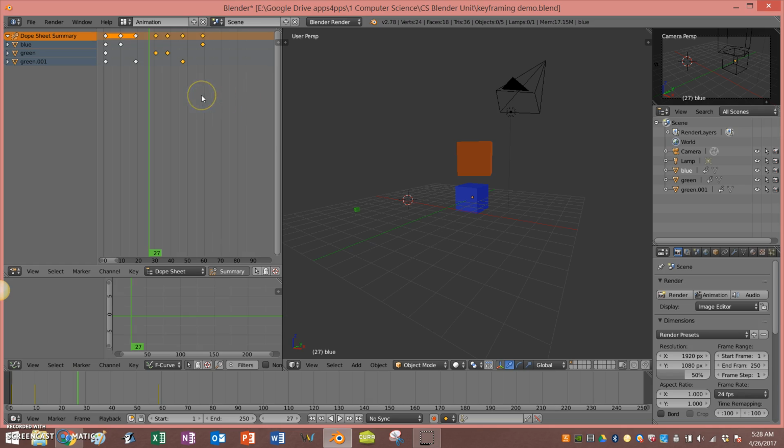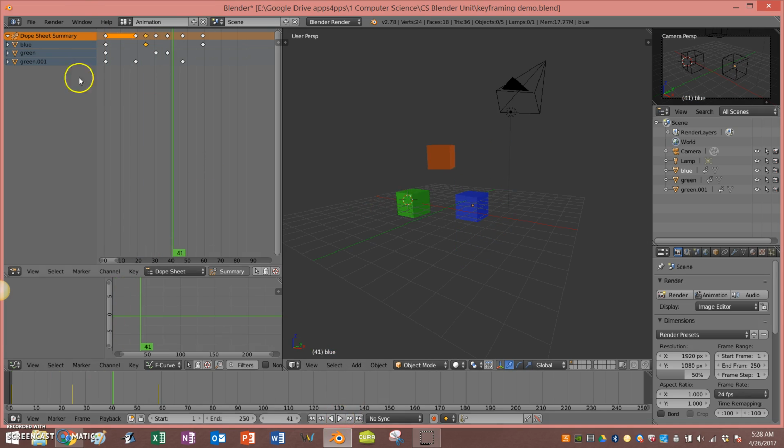I can also duplicate keyframes, and the advantage of that is to have an object stay still. So if I look at this animation again, maybe I want that blue cube to stay still at the beginning. So if it's at the beginning, you can just move your first keyframe to the right.